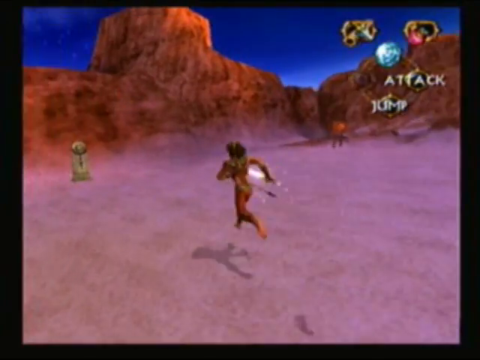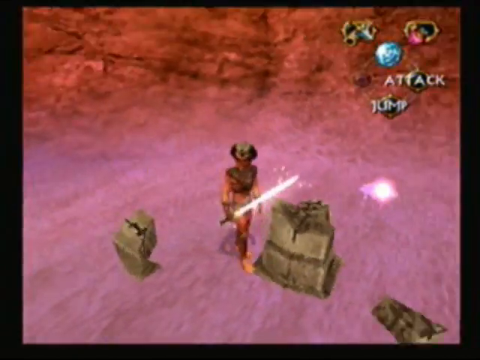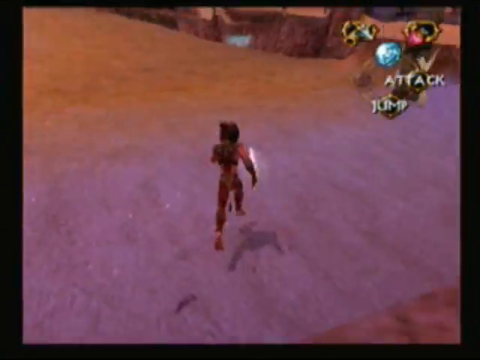I'm gonna run over here and get some life first. Because that is what we need. No life for me. Instead, capture beetles. Wonderful, though, because we're running out. I keep using them.